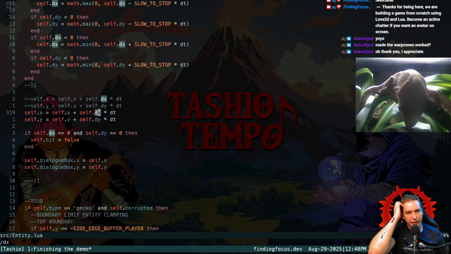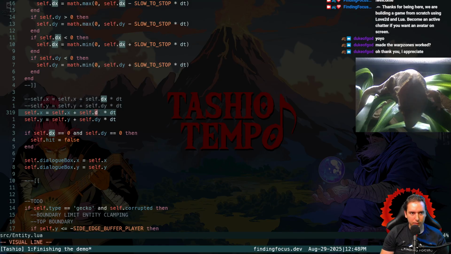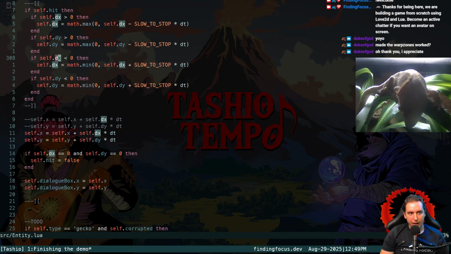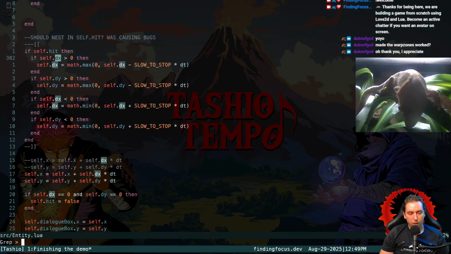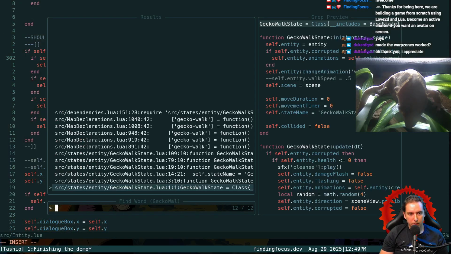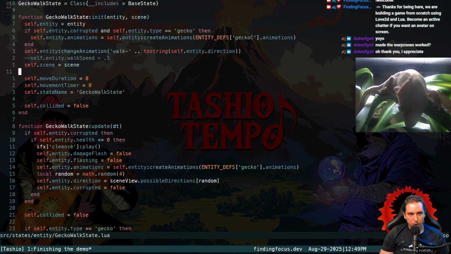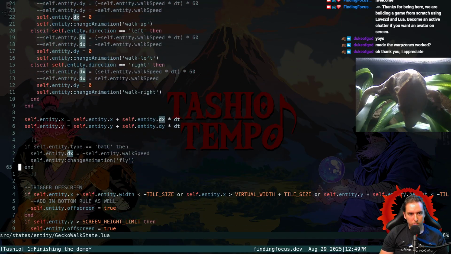So we are applying dx already in the entity, so we don't need to apply dx to our x position ever again, because the entity takes care of that. So we don't need to add dx. So maybe that's why I had those commented out. These are gecko walk state, right? Now, we don't want to do this.